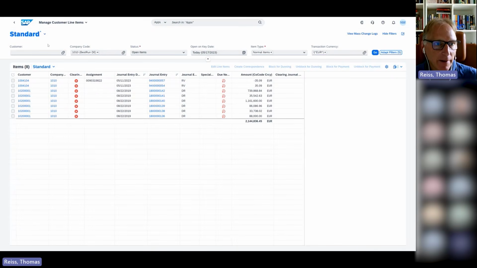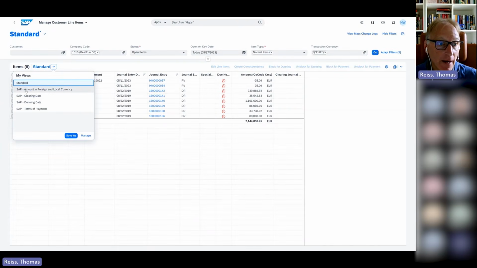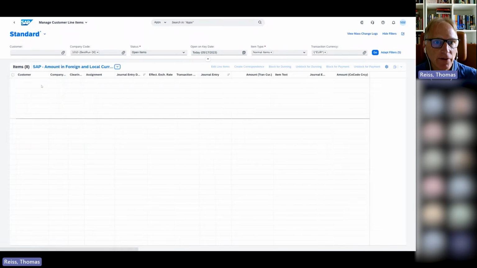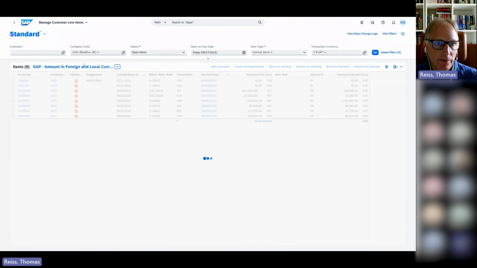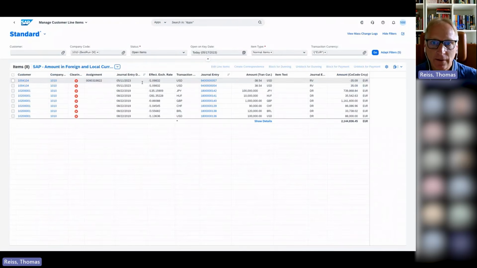But you see many applications have a table in them. And of course, you might want to have a different view of the table depending on your selection here. So in this case, I've got the transaction currency. So I'd rather than the standard view, look at the amount in foreign and local currency. And now you see, by changing this view here, you see also that the layout of the table has changed. So I now actually have here the transaction currency.